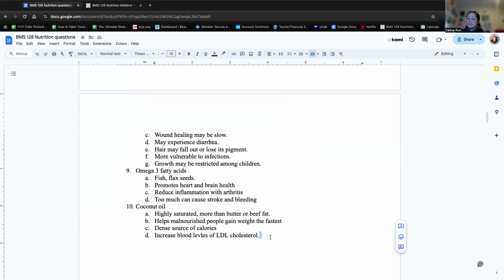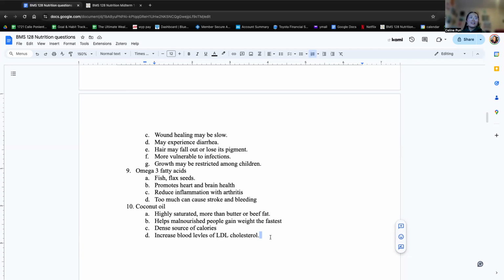I also want to cover coconut oil real quick before our time is up. Thanks for bringing that up, because I had an argument with my family about coconut oil. They said you need to avoid it, that it's better to use olive oil than coconut oil, right? Well, it depends.